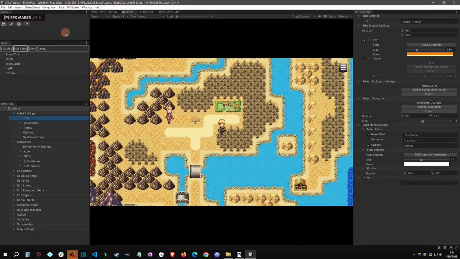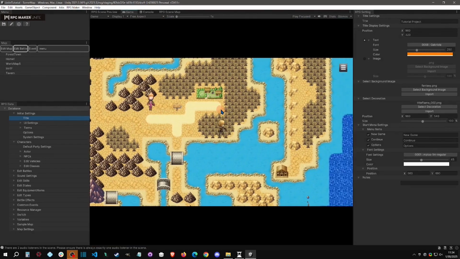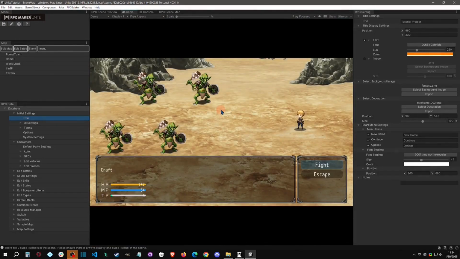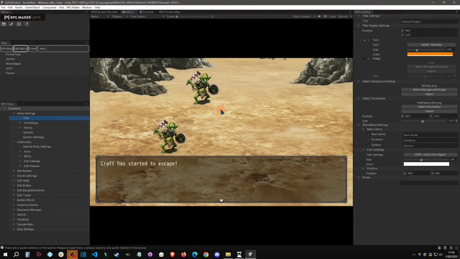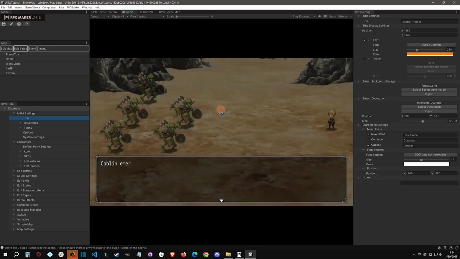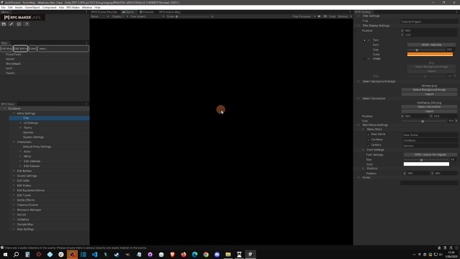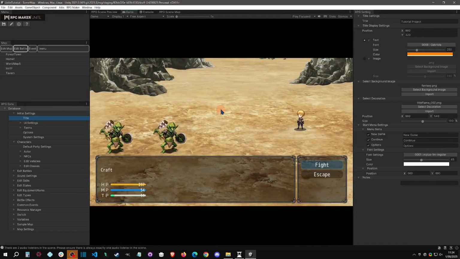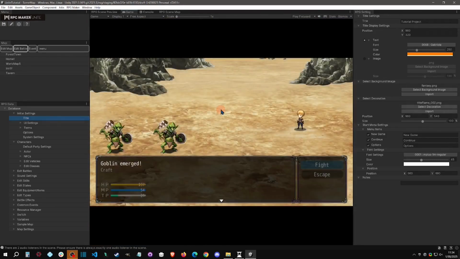All right, so right here, we'll walk into here, and you can see that it has a new battle back. And you can see that we have these 2 goblins. I should be able to escape this. Let's see if it throws us a really hard one. Okay, so there's 4 goblins. Okay. There's 5 goblins. Hasn't thrown us many gnomes yet. Yeah, you can see that it's just juggling them, and it's also way more often.